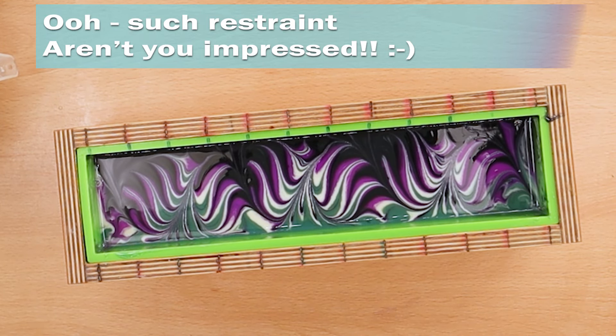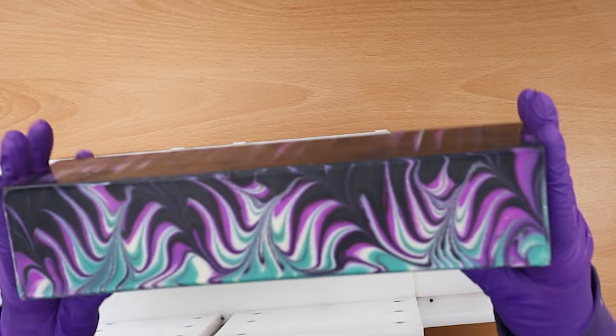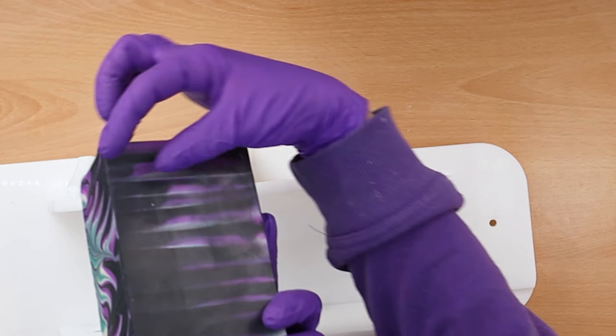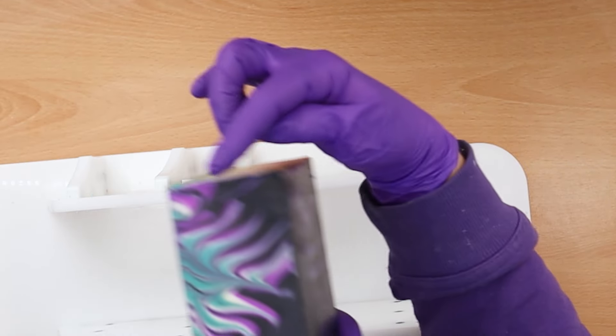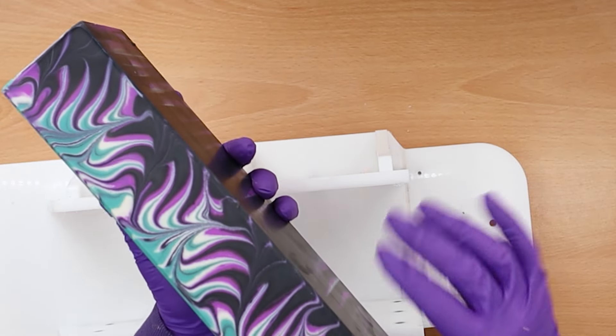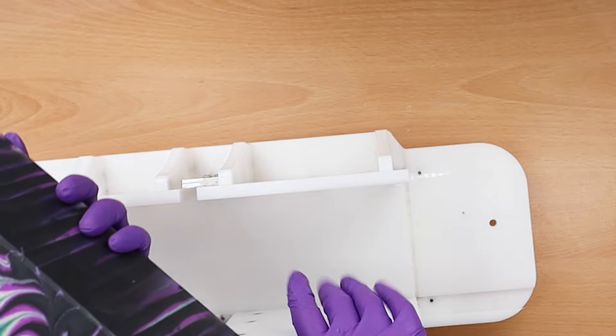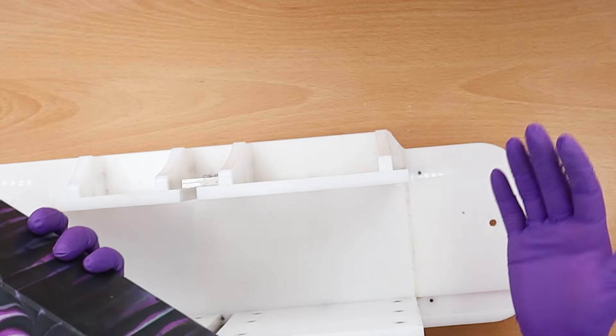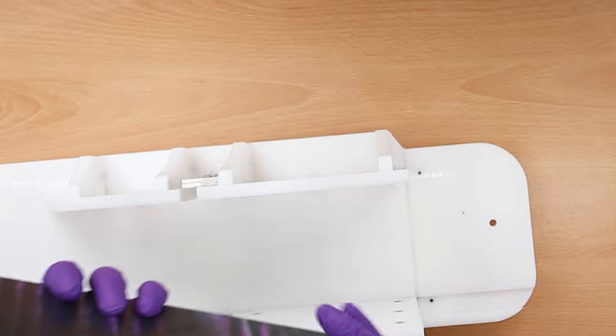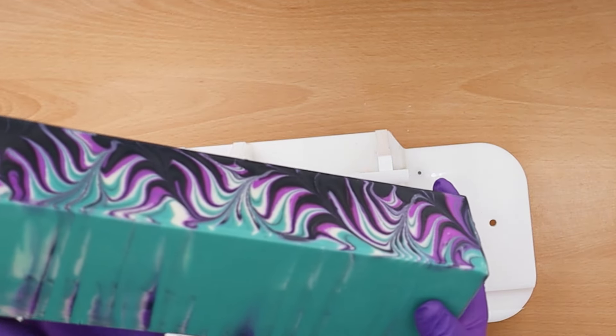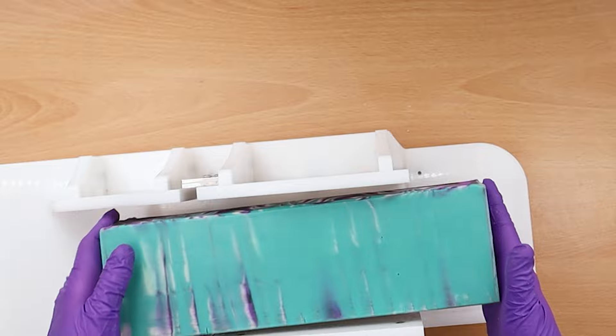And then we will put it away and then we'll cut it tomorrow. Here we are with our soap all out of the mold. Let's get it cut, shall we? Now this is a design that you want to cut with the bars horizontal, so the top of the bar will be along this way rather than down. Now a lot of people get put off with that if they haven't got like a snazzy cutter like this. This is the Caterpillar from Custom Craft Tools. But if you've got a single wire cutter then you can do this just as easily.